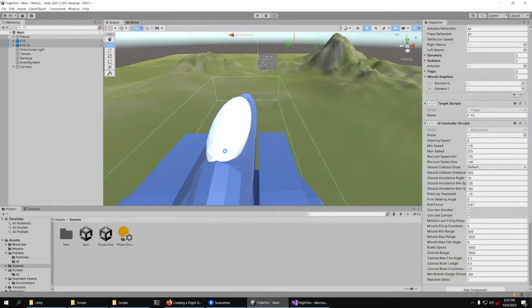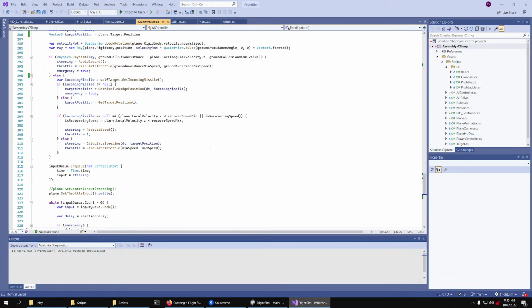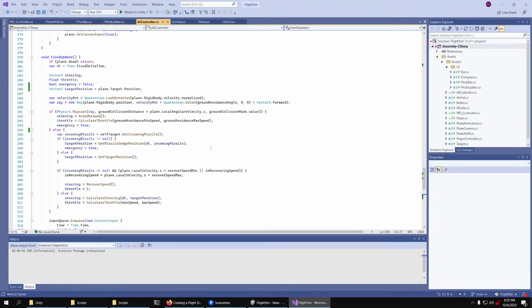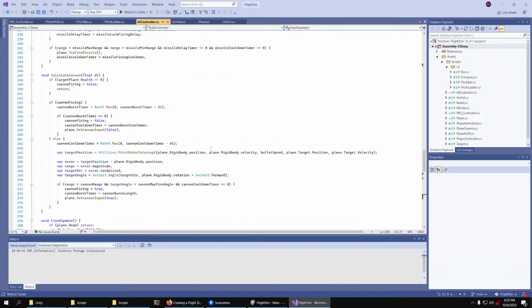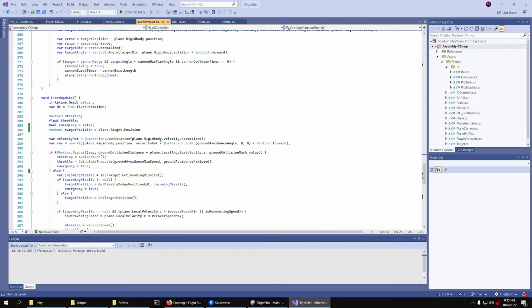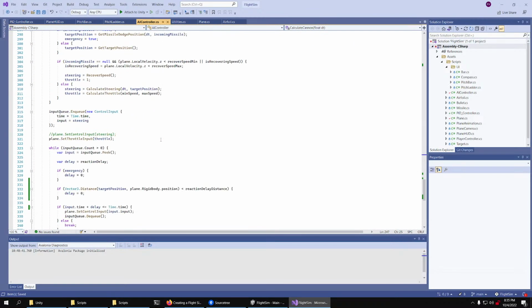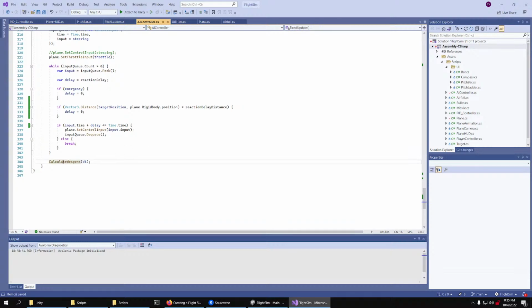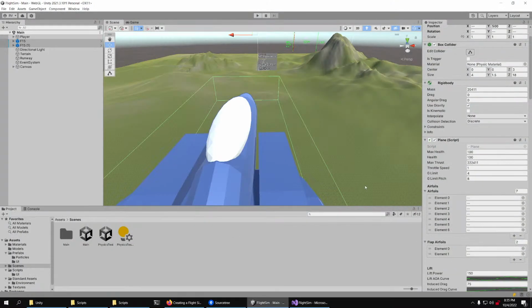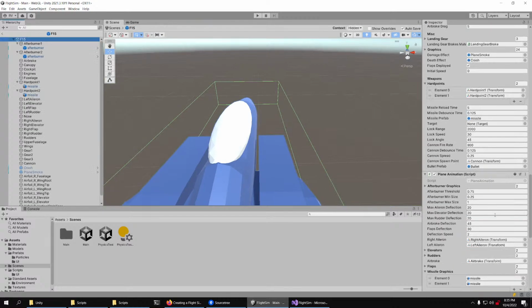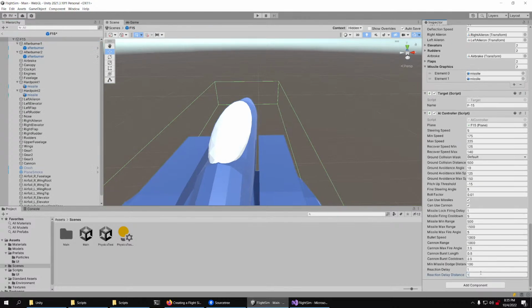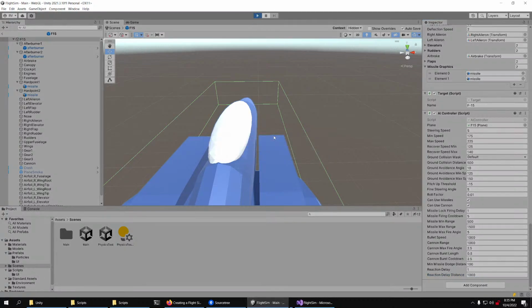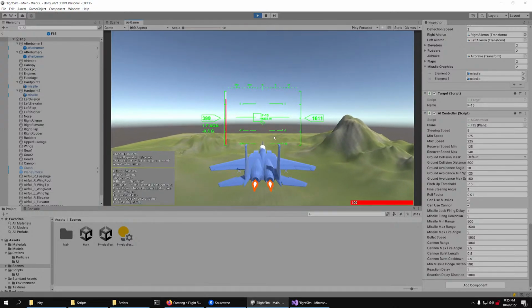I'm going to test out this new AI. So let's say when it gets within 1,000 meters, the reaction delay goes down to 0. So it should be able to fire accurately.